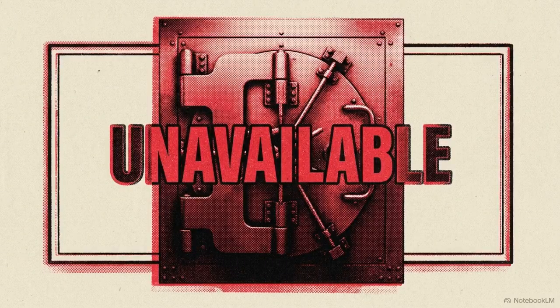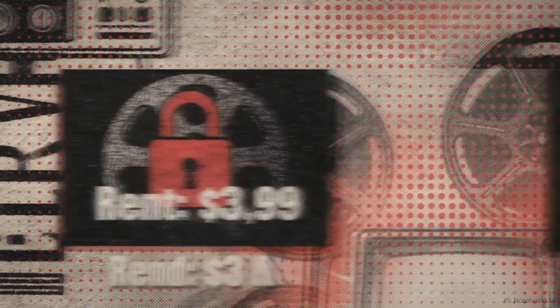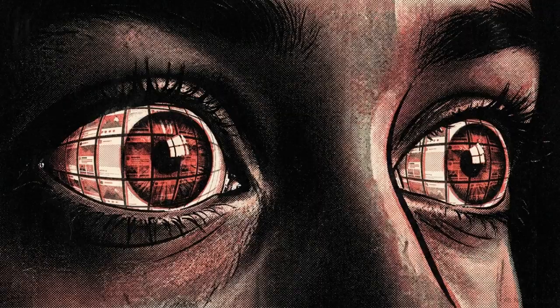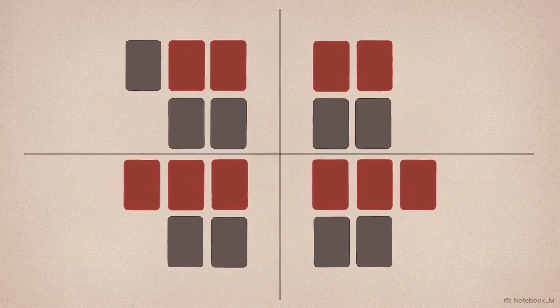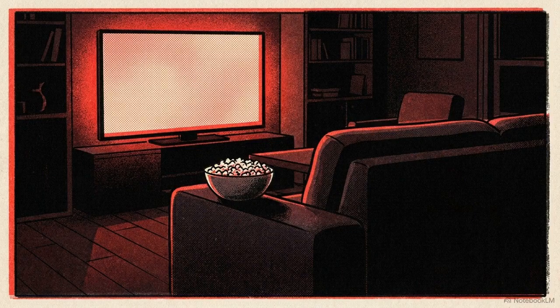Keep in mind, YouTube's free catalog is highly volatile. Studios cycle these licenses constantly, and films are rotated out of the ad-supported tier without any warning. A masterpiece available for free on a Tuesday could easily be locked back behind a rental paywall by Friday morning. Navigating an endless, ad-heavy interface is exhausting. But by running your options through this matrix, you turn a chaotic algorithm into a curated, cinematic menu, guaranteeing you spend your evening on exactly the right thrill.